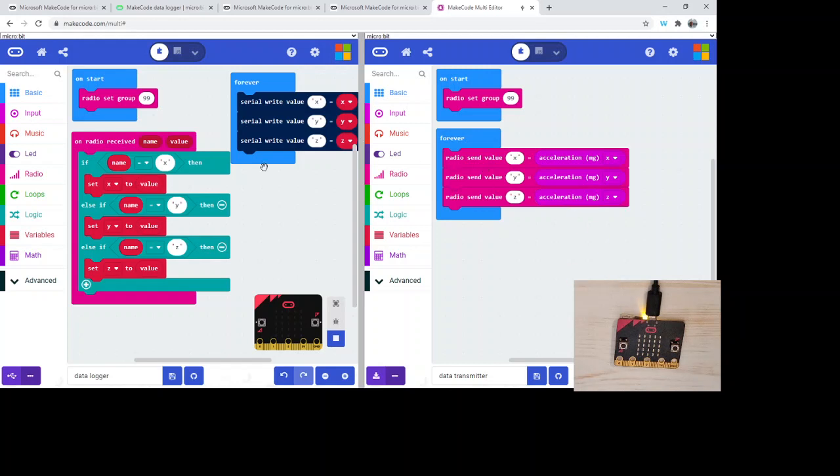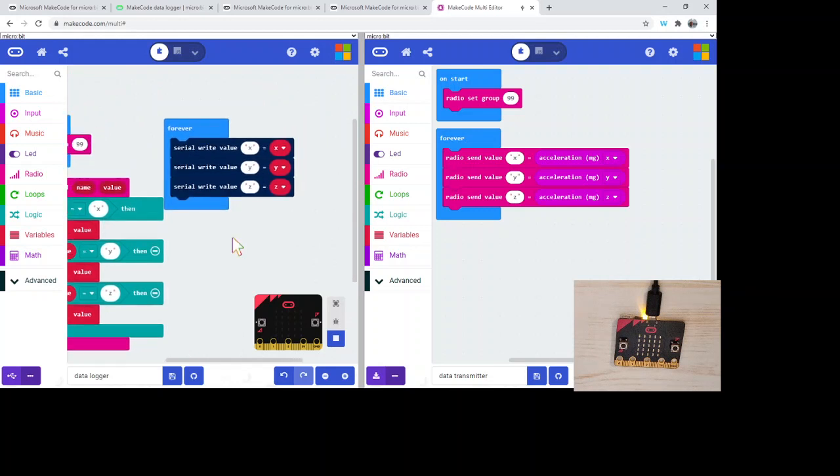Then on the other side we've got on radio received. If the name is equal to X, then we're going to set our variable X to the value that came in. If the name is Y, we set the value to the Y variable, and then we have Z doing the same thing.